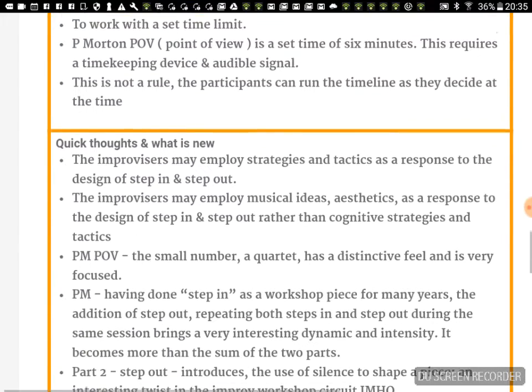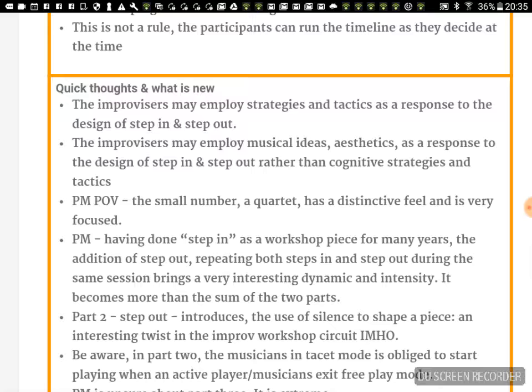Other quick thoughts are that improvisers and workshop participants will always employ strategies and tactics in response to the design, the rules of the workshop piece, and that will always happen. But over time, one would hope the improvisers actually employ musical ideas as a response.